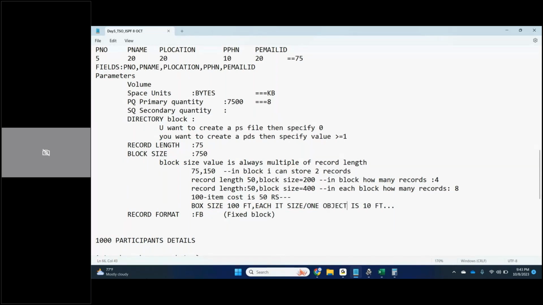In a box, how many items can I store? 10. So the same formula applies; you understand this one. Now you read this and understand. If you have any queries, let me know.